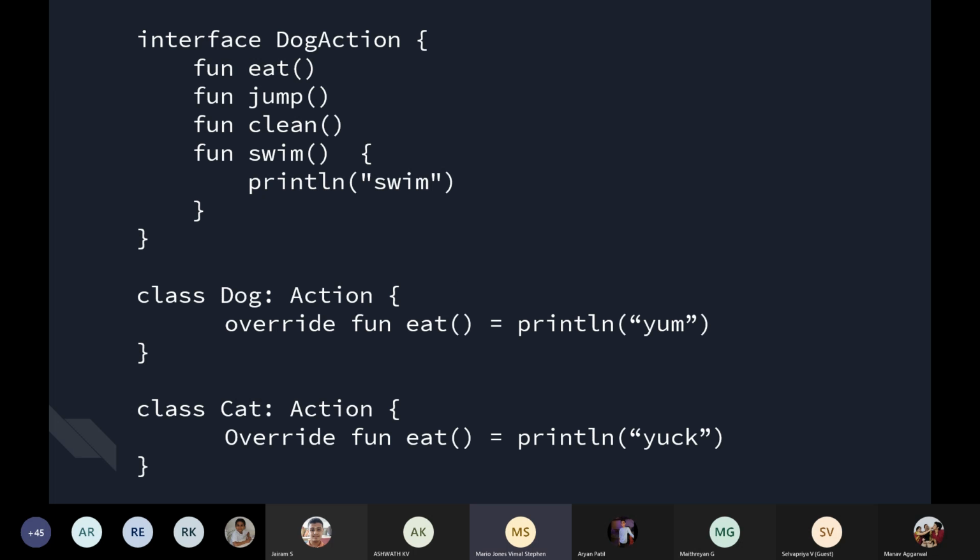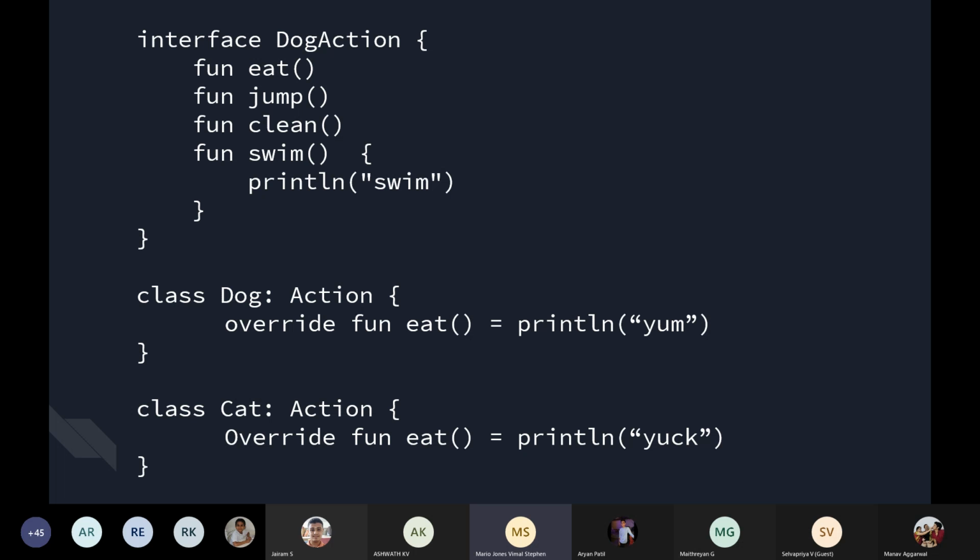Since we looked at abstract classes, another way of defining common behavior or properties, other than an abstract class, is an interface. So let's take an interface. That is not dog action, there is a correction here. It's interface action. Fine.